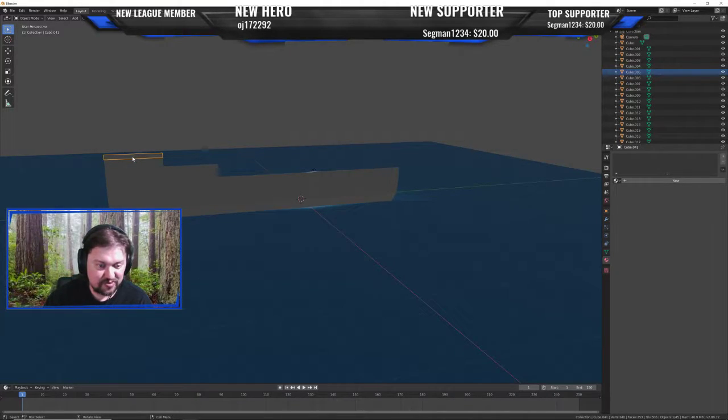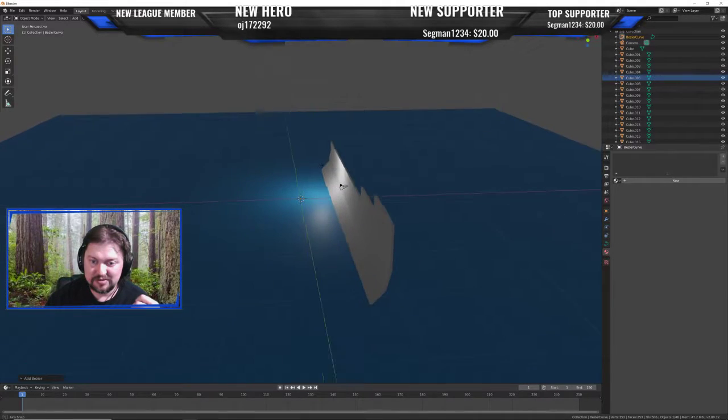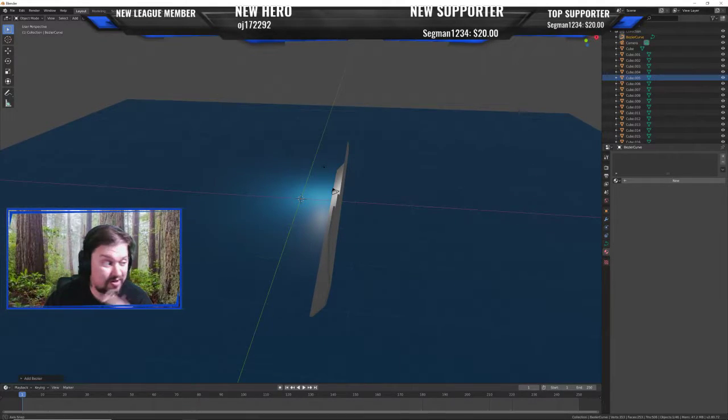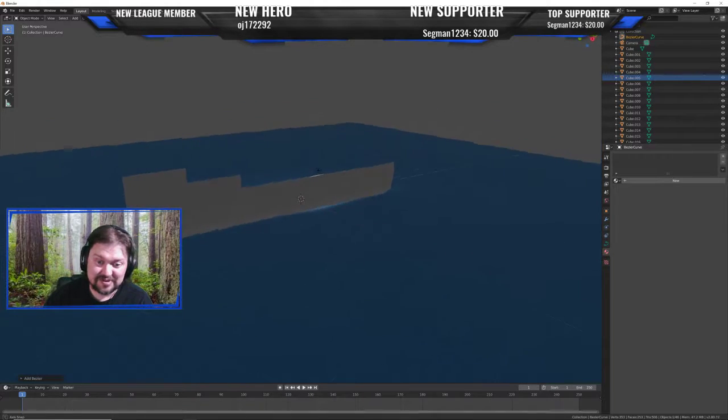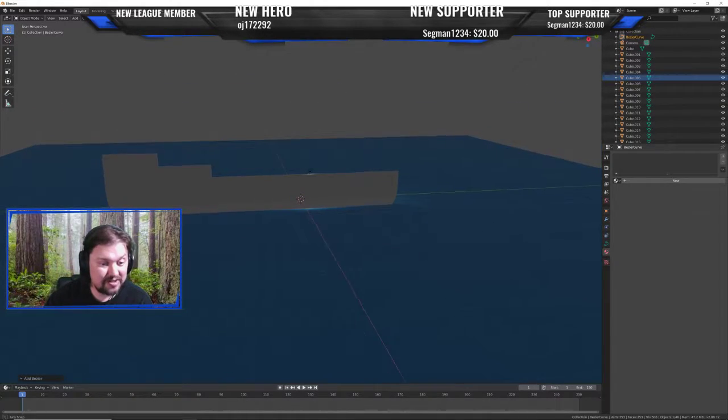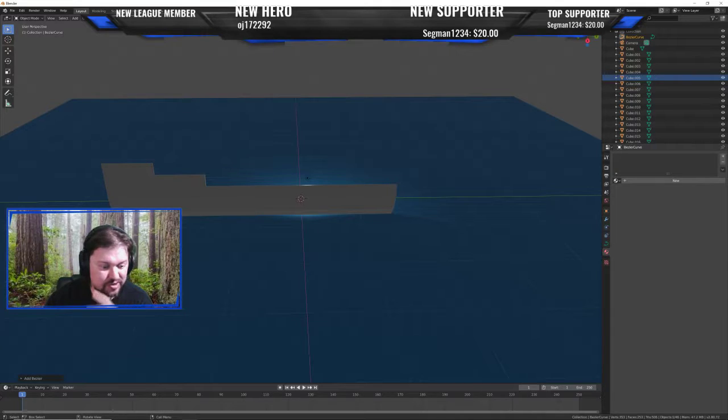I don't want to mess anything up. So add curve. Let's try the first one. I don't think that did anything. Maybe I'm using it wrong. See, I don't know how to use that function, so we're not going to use it. We're just going to create what we can, and that'll be that.